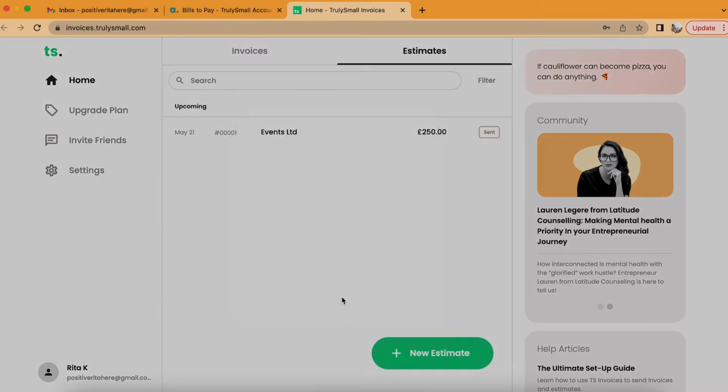If you want to upload receipts, add supplier invoices, enable bank feeds, so run all your business operations, there is a cheapest subscription package covering all these bookkeeping functions and features, and it is called Truly Small Accounting.